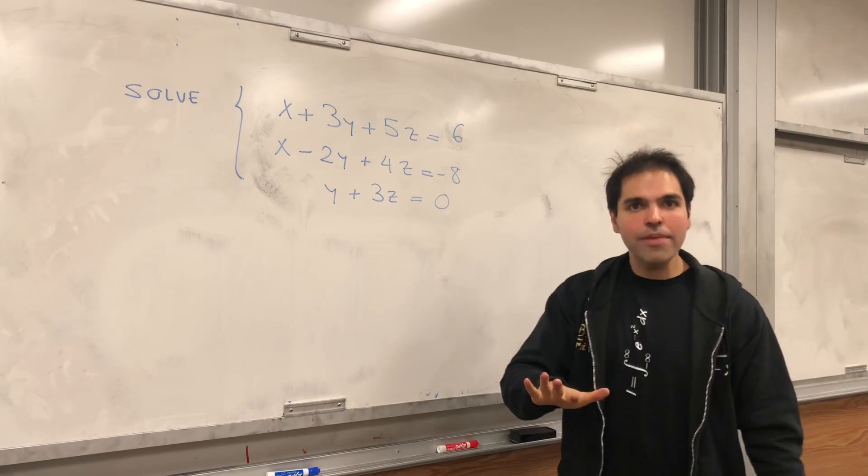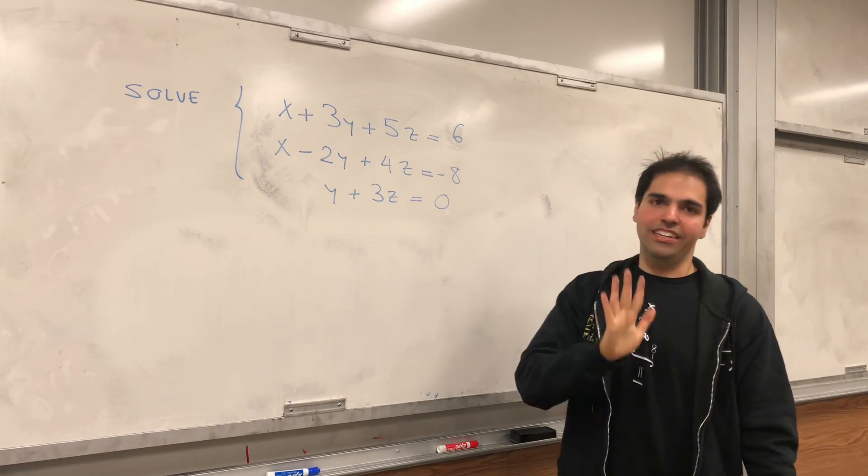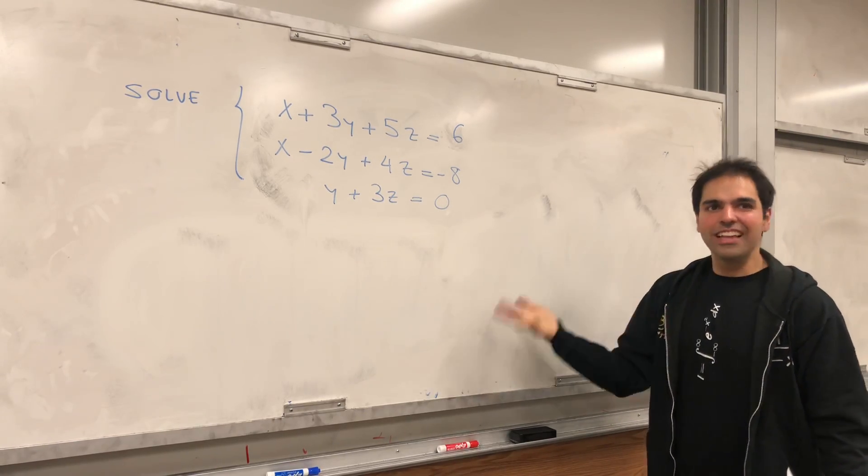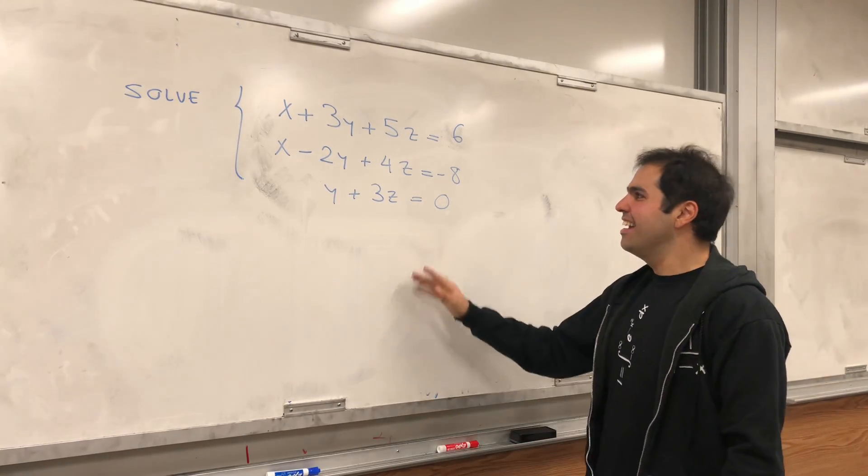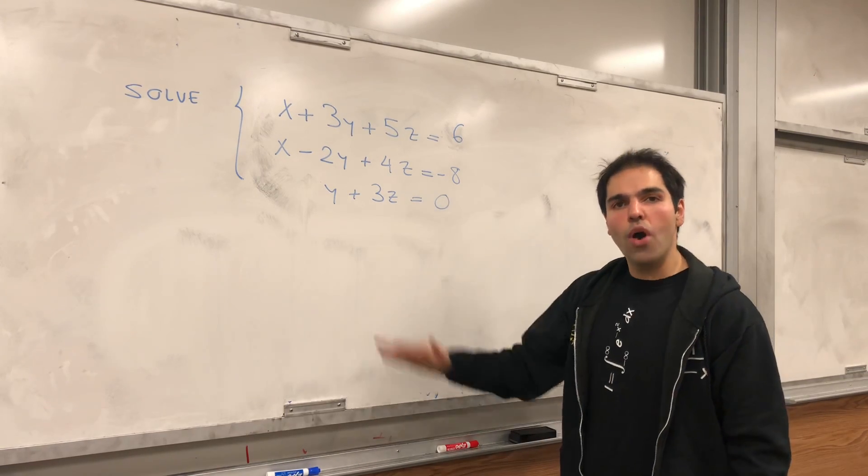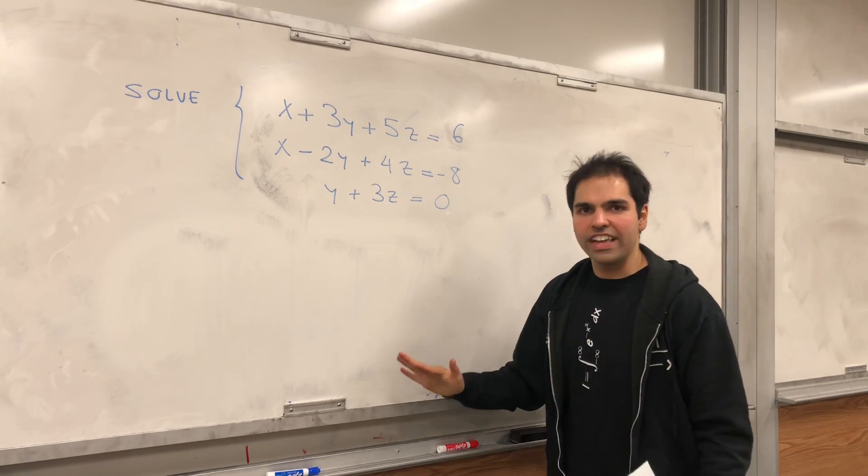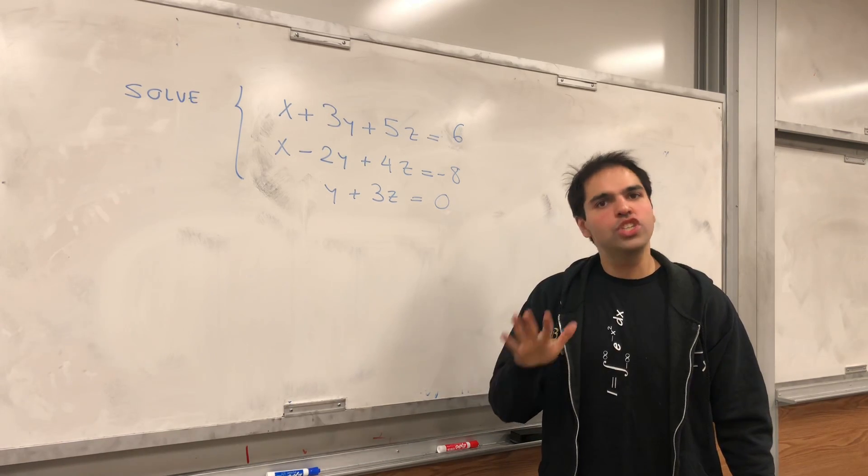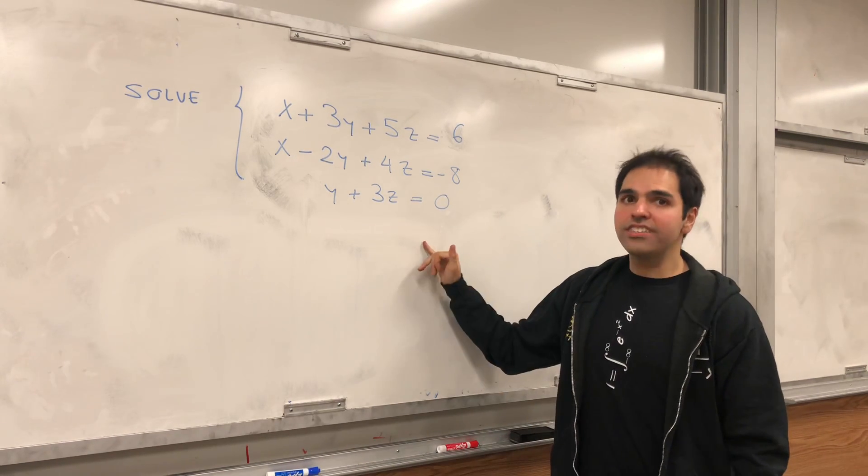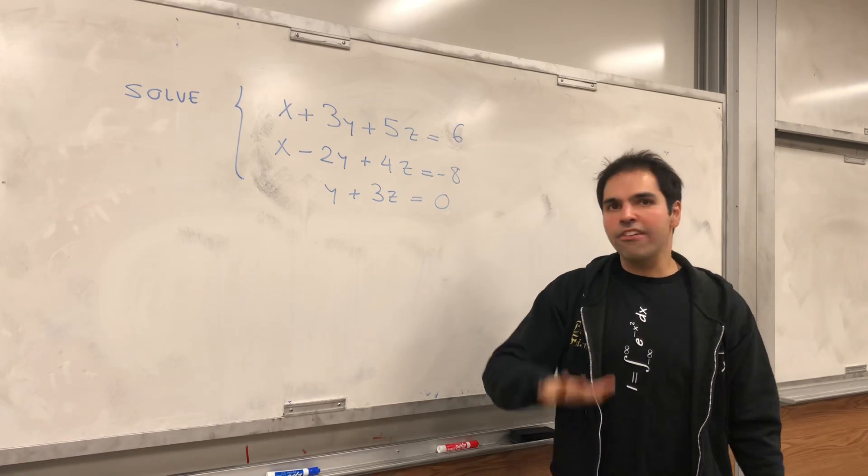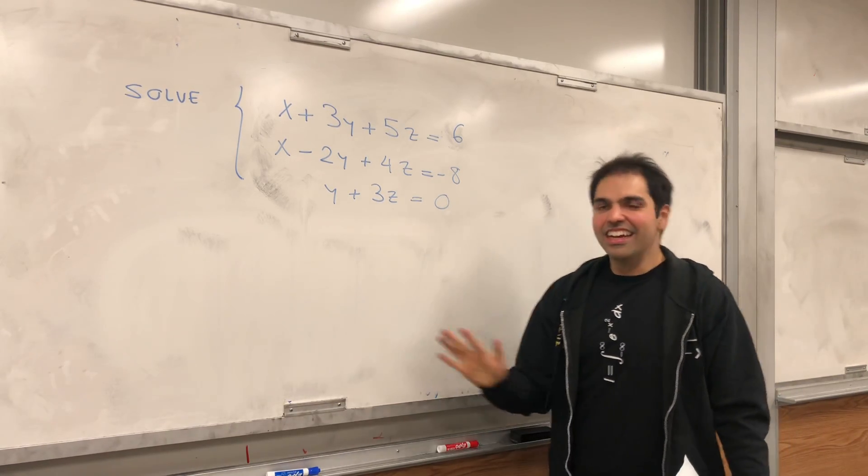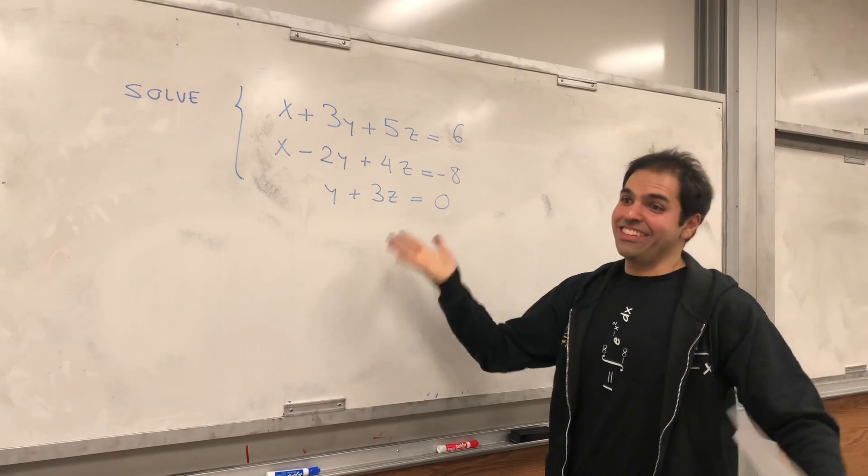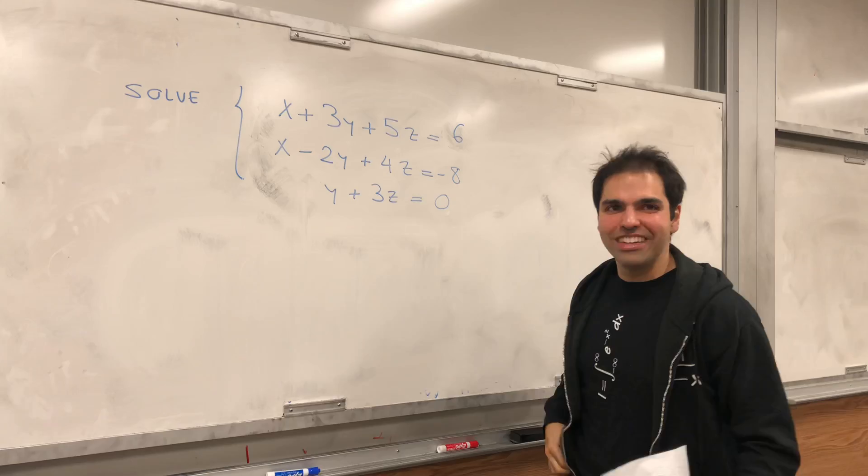Nice. And it has the name Gauss in it, so in fact it is very important. Otherwise it would just be called elimination or something. Okay, and this is a technique you'll see over and over and over again. And I'm not even kidding. If there's a linear algebra question you cannot solve, use this technique, and I almost guarantee that you'll get at least lots of partial credit. Yeah, yeah, yeah. So at least that's how I was when I was an undergrad. I don't know, but I know how to row reduce.